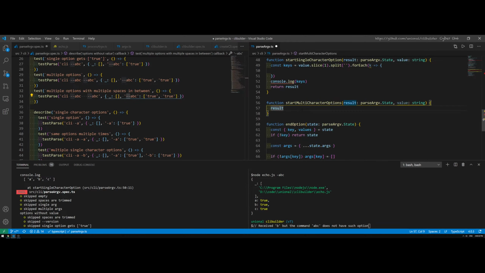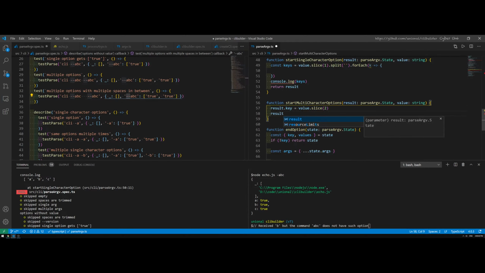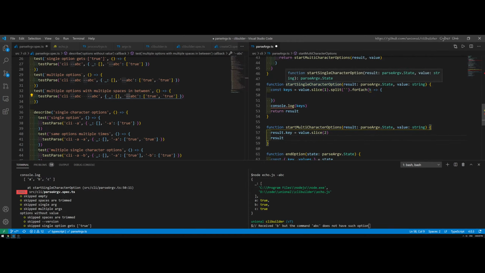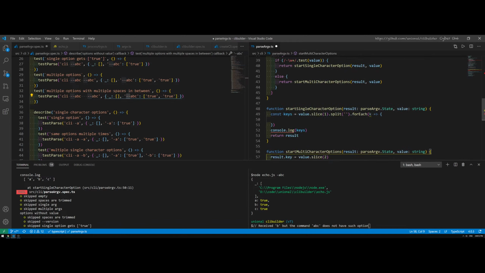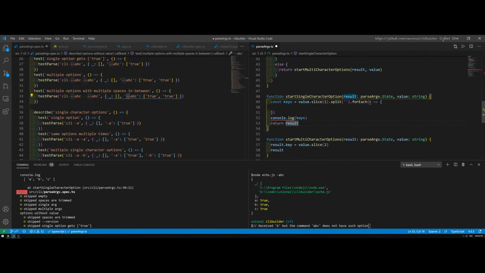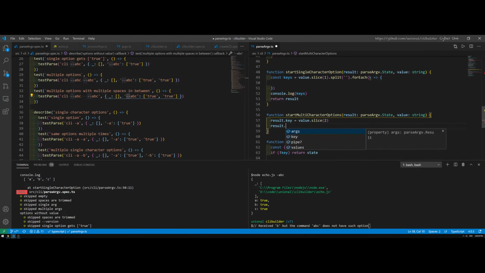Let's keep it like this. So key equals value dot slice to, and then, well, we are not dealing with the equal case, which we will at the end, but for now, here like that.